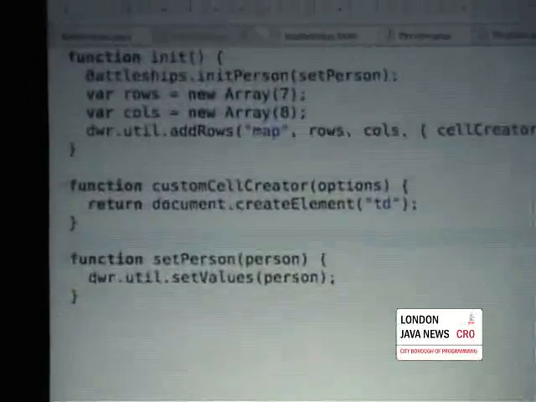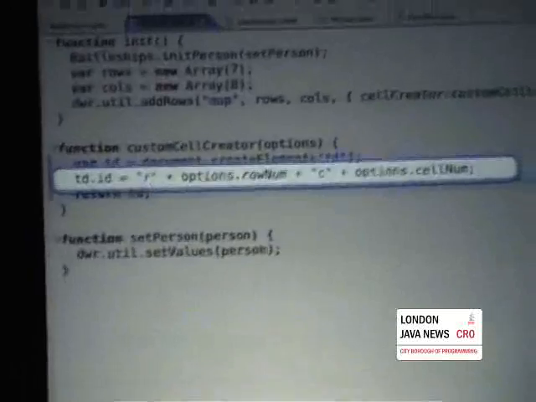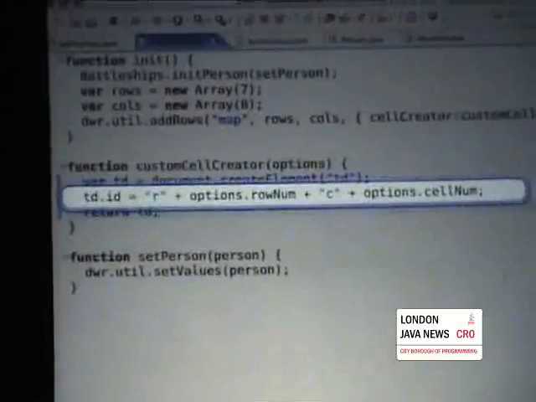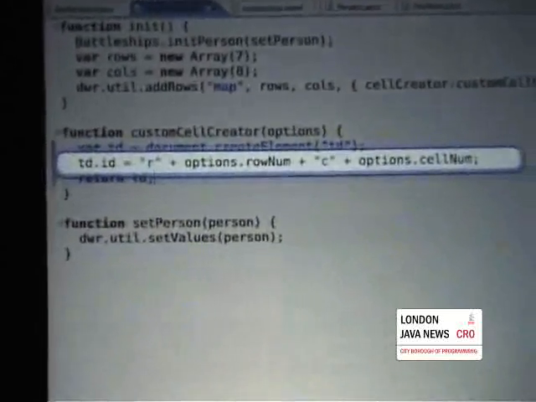So let's change our JavaScript very slightly to add some IDs in. What we need to do is a short bit of stuff there, and what we're doing is creating a unique number and setting that as the ID for each of these creators. And all we have to do is save that, flip back to the web page, and what we should see now is that our TD elements all of a sudden have IDs on them. Excellent. So that enables us to manipulate those cells one by one.